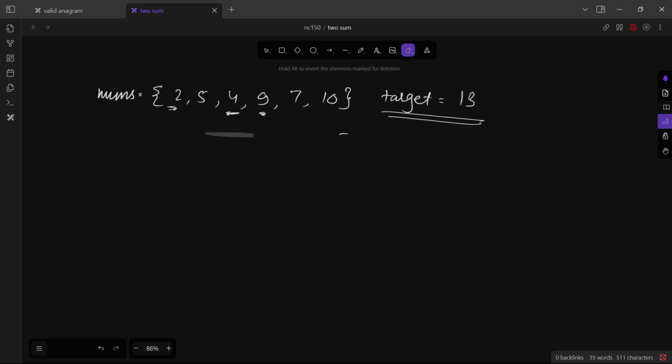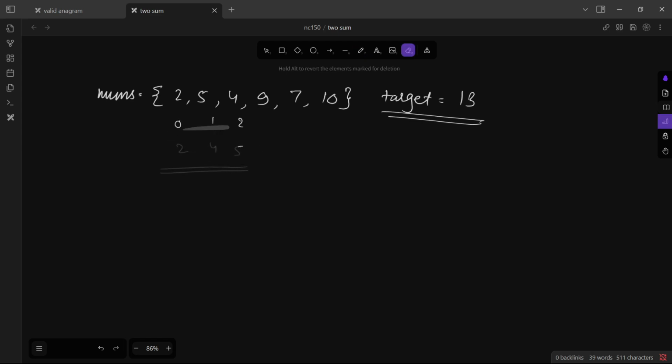Now another thing you can do is sort them and use a two pointer approach. As you might see, this is not sorted. First, you have to think while sorting that this is an index-based answer, so you just can't normally sort it. Let's say the indices are 0, 1, 2, and if you sort just these three numbers, it becomes 2, 4, 5, but the index is lost. So we need to keep track of the index.